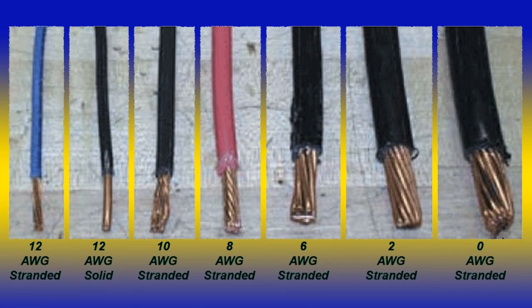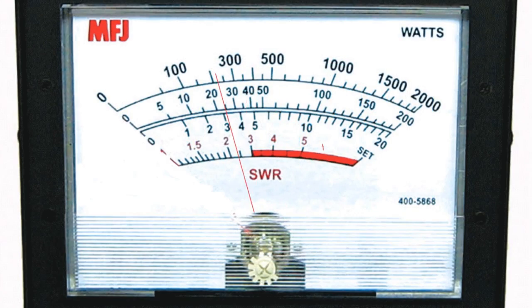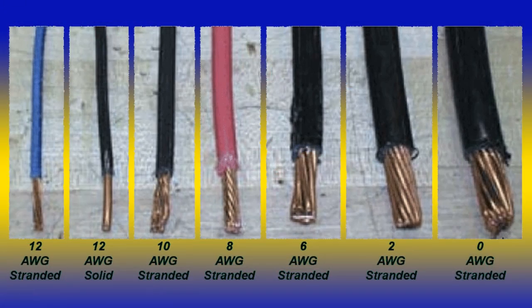Let's discuss what size wire to use. Most modern amateur radio transceivers universally operate on nominal 13.8V DC. On a mobile scenario, that voltage actually varies from below battery resting voltage of 12.2V to as high as 14.4V when the alternator is charging the battery. If we allow the voltage to drop much lower than 11.6 volts, most transceivers will simply shut off. Also at low voltage, the power output drops. Thus, it behooves us to minimize the voltage drop of our wire. The rule of thumb is not more than 0.5 volts.